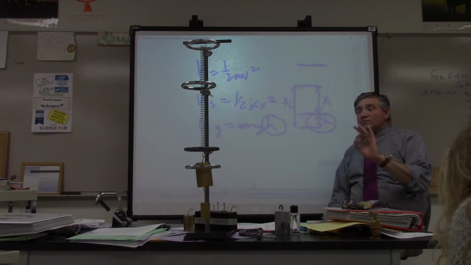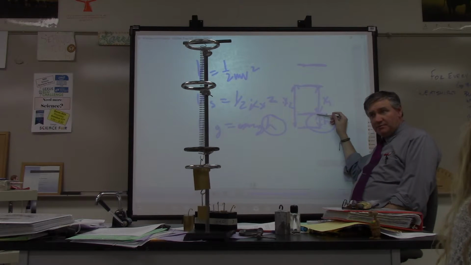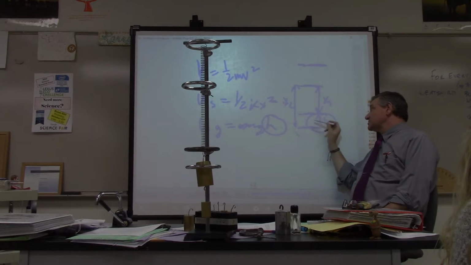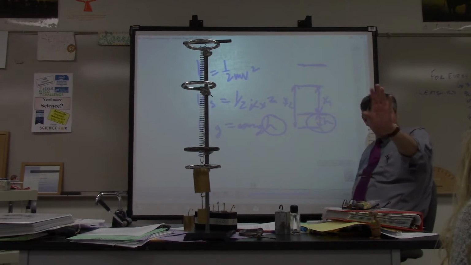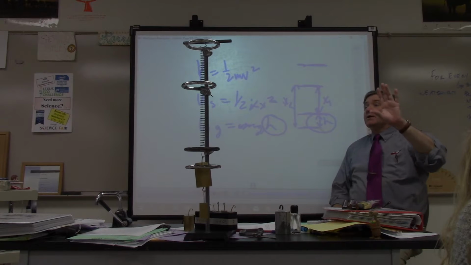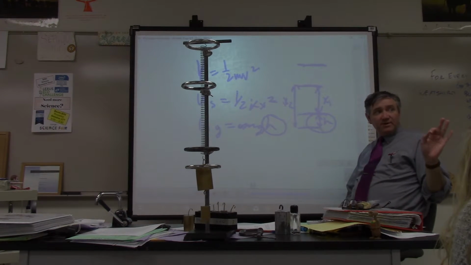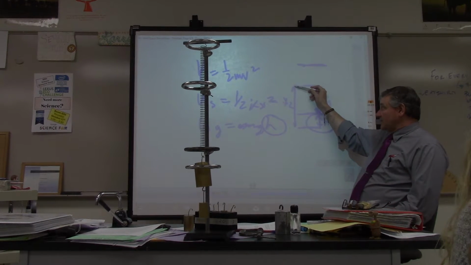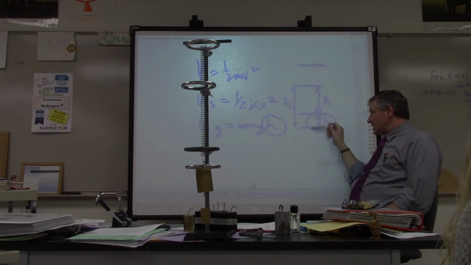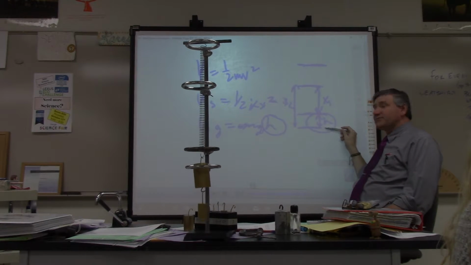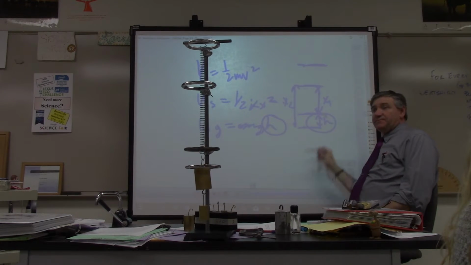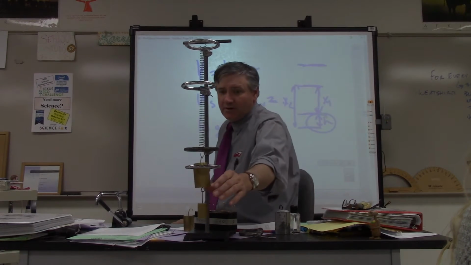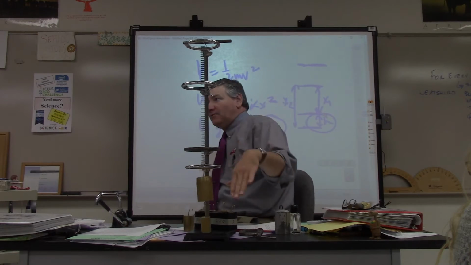So, it's important that you look at what you've got. You have X1, okay, this is how far it's stretched at the top of the oscillation. X2 is how far it's stretched at the bottom of the oscillation, and H is the difference between those points. It's on the front of the lab, but that's what you got to understand. So you're going to calculate three different values of energy. You're going to calculate Us based upon X1. You're going to calculate Us based upon X2, and then you're going to calculate the potential energy change that goes from lifting it at the bottom to lifting it to the top of the oscillation. So those are the three calculations that you're going to do. So the first set, get it going, maybe with a smallish amplitude.